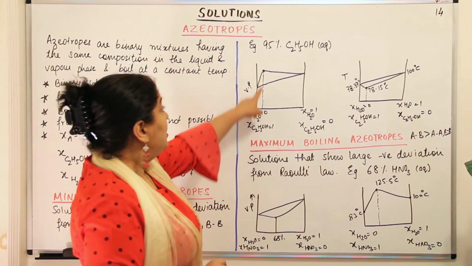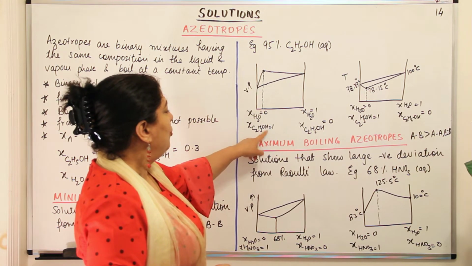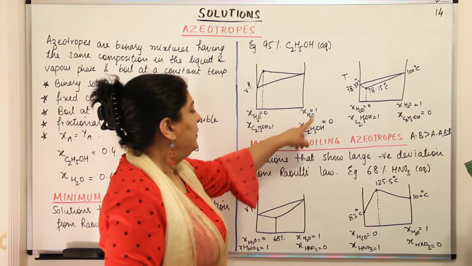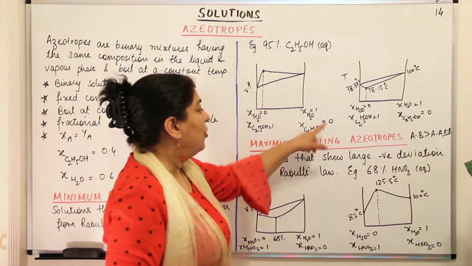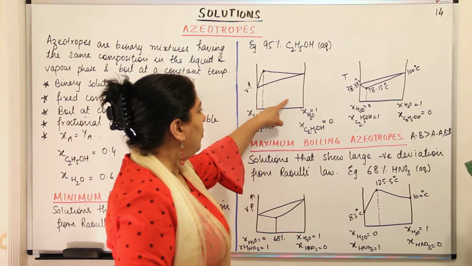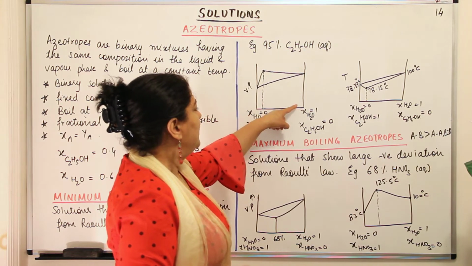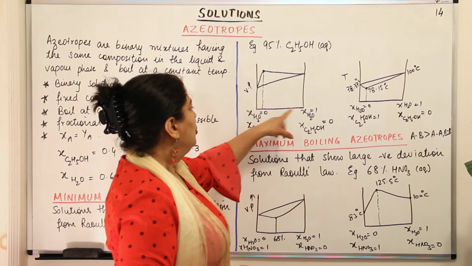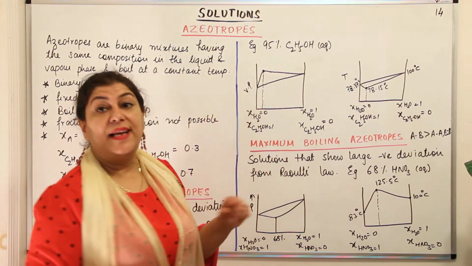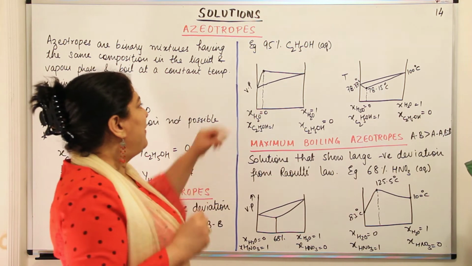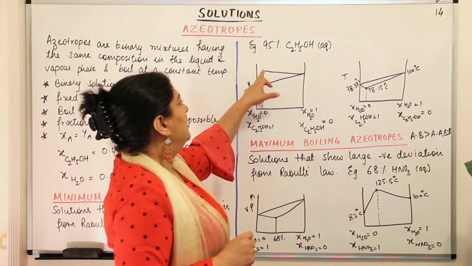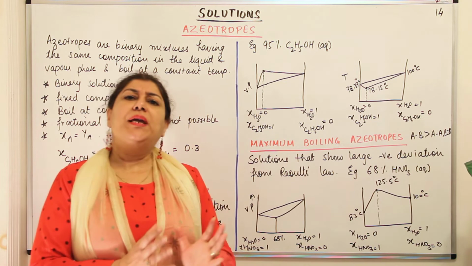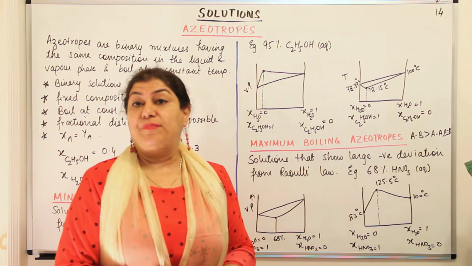But at 95%, here you have ethanol is 1 and water is 0. And here water is 1, the mole fraction of water is 1 and ethanol is 0. It means mole fraction of ethanol goes on increasing. So if you talk in terms of percentage, this is 100%, this is 0% of ethanol. So somewhere here, let us say it is 95%. At 95%, we notice that the vapor pressure of this mixture was highest. It was showing maximum deviation at 95%.